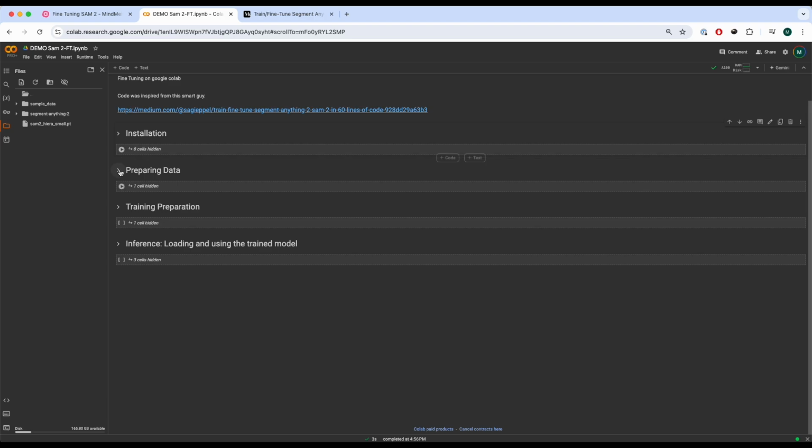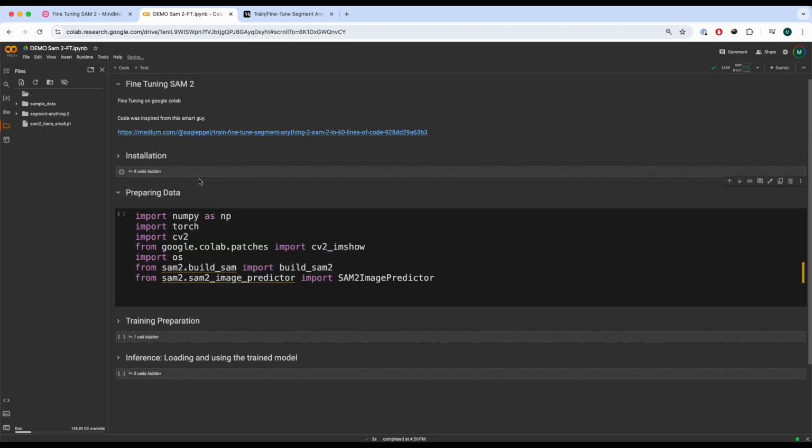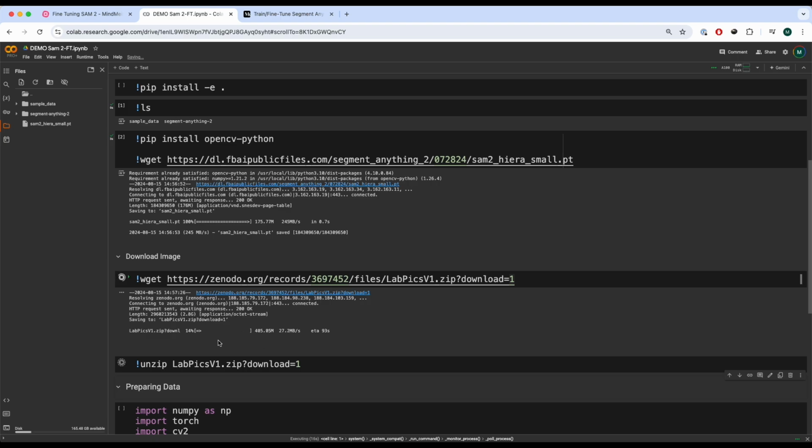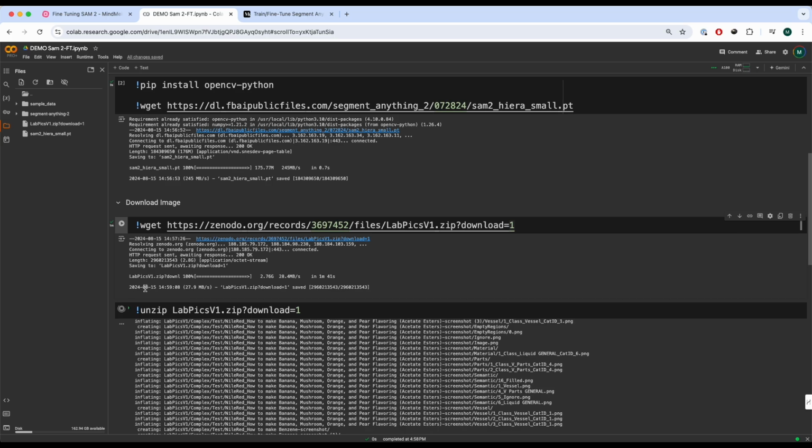So what we're going to do is prepare our dataset. For getting the dataset, we have to download an image dataset over here with segment masks and the actual images that we want to train with. Now, this might take some time to download. Once we've done that, we're going to prepare our dataset. We also have to unzip the images that we've downloaded.